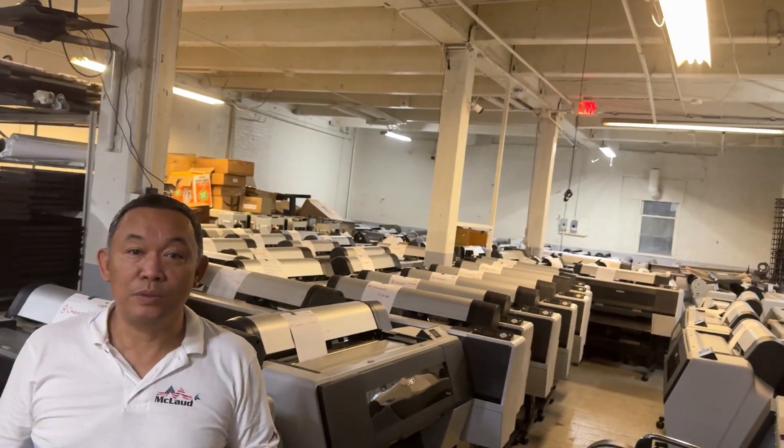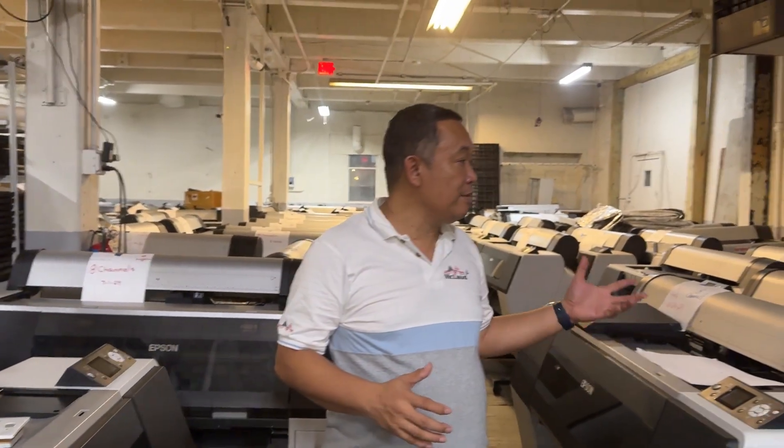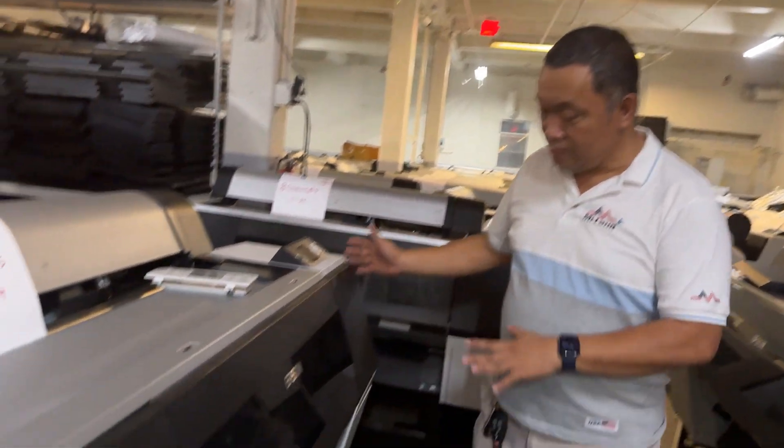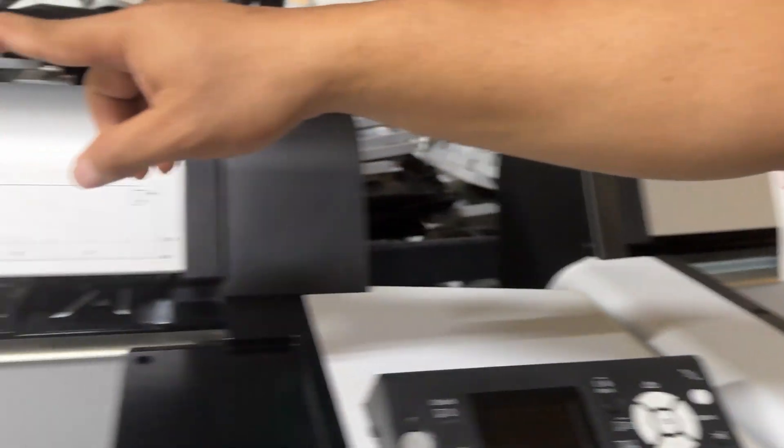So now, this is the promotion we will do. We will sell the printers right now. I know I have a lot of customers — I've sold more than a thousand of these printers. To my existing customers, this would be your backup printer. We will sell this printer to you — this one with eight channels, as you can see.